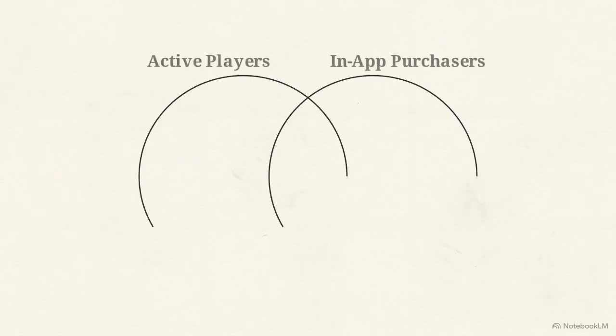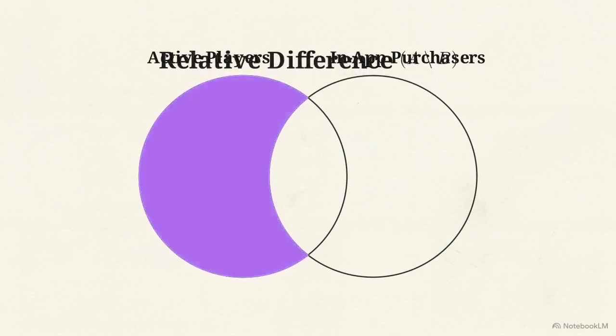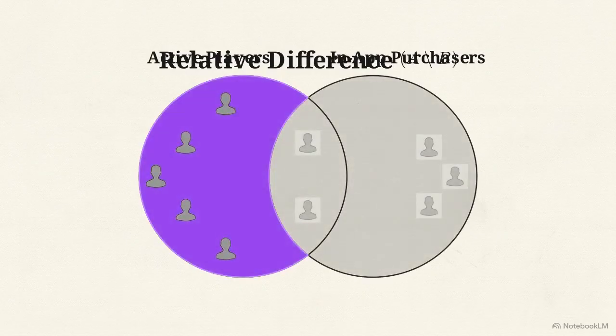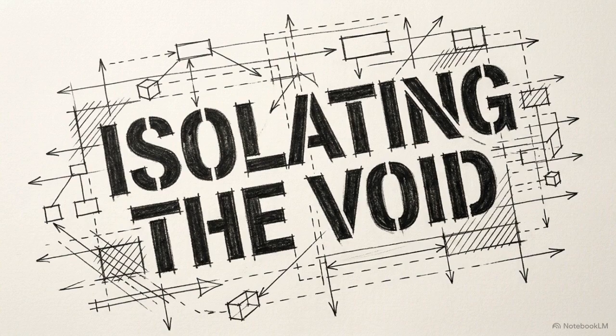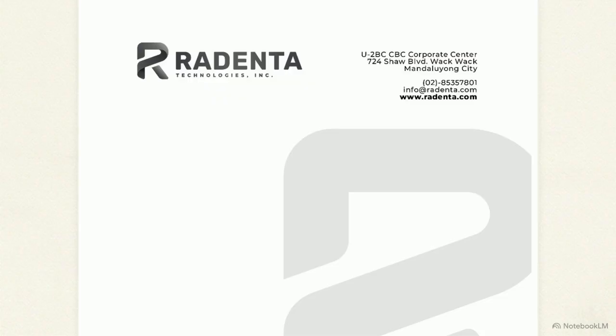This diagram illustrates a different architectural pattern. Relative difference. Instead of finding data that matches, we are now looking for what is missing. This technique is called an anti-join. It isolates records in Table A that have absolutely no corresponding data in Table B. SQL lacks a dedicated anti-join keyword, so we construct it in two steps. We attach the data using a left join, and then we strictly filter the results using a where is null clause to capture the void.